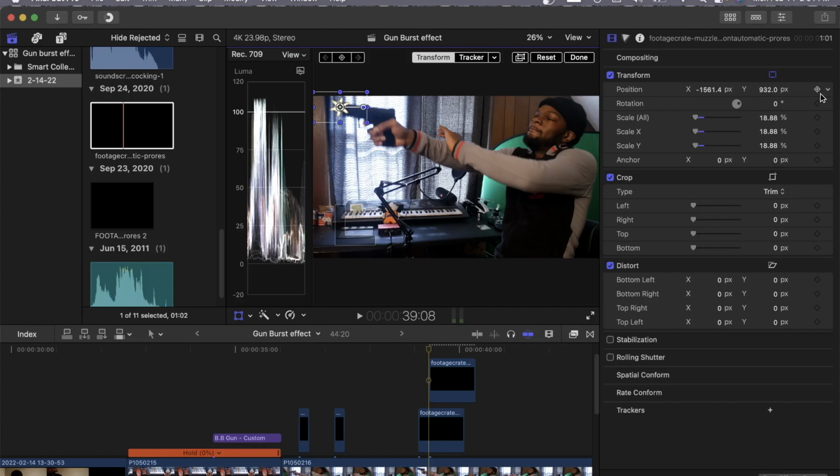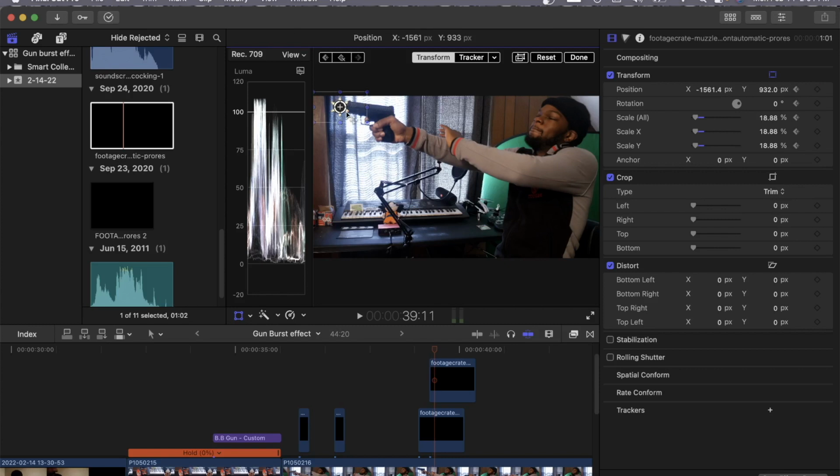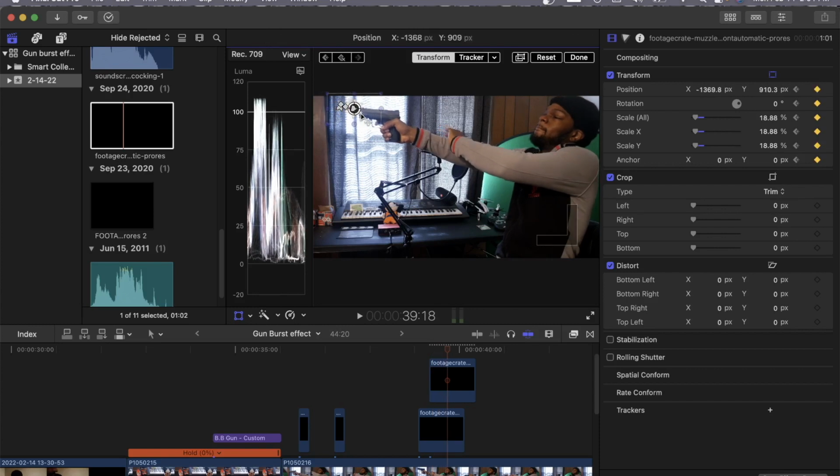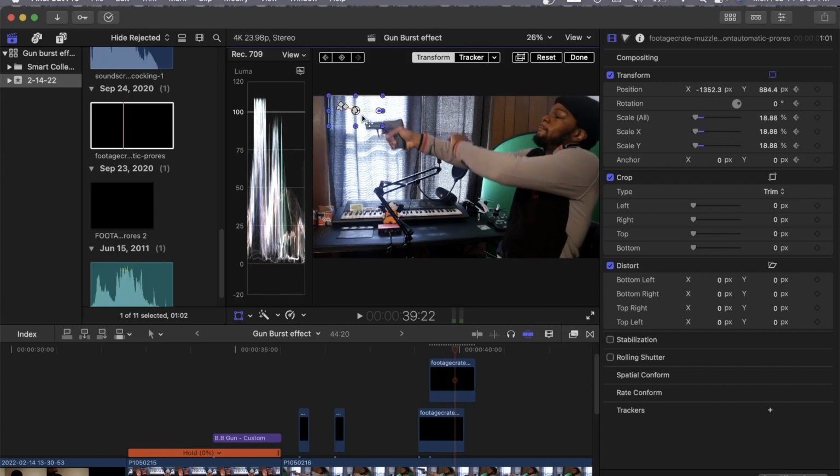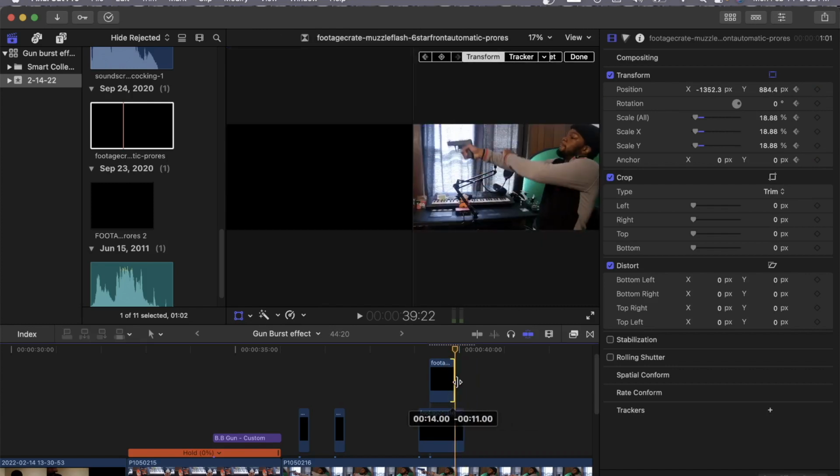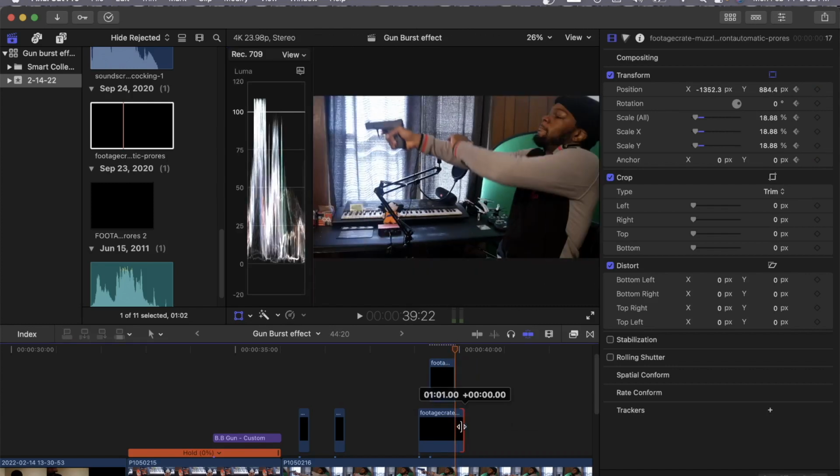Once again, come over to transform and keyframe position, rotation, and scale. And go frame by frame. And shorten these two because they're all done.